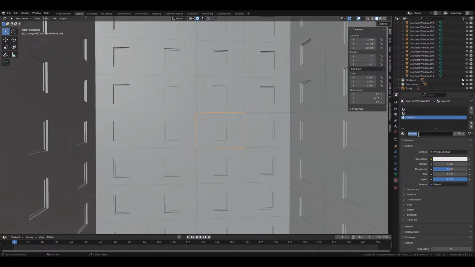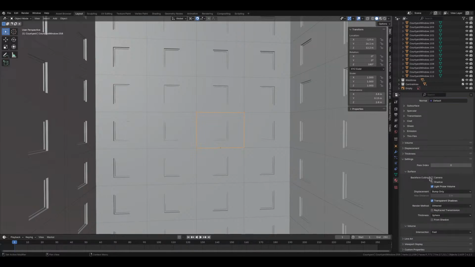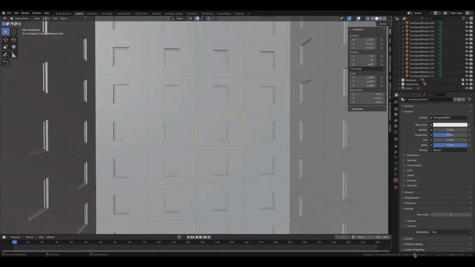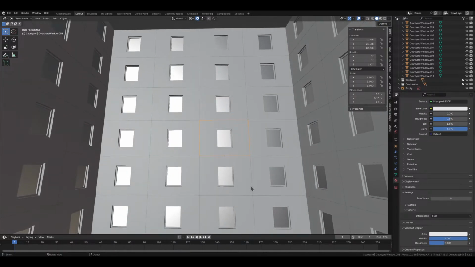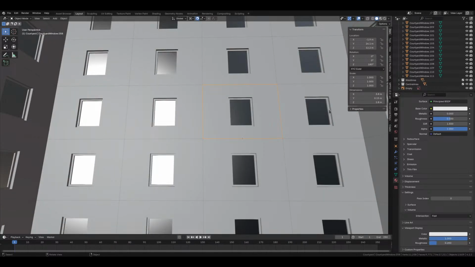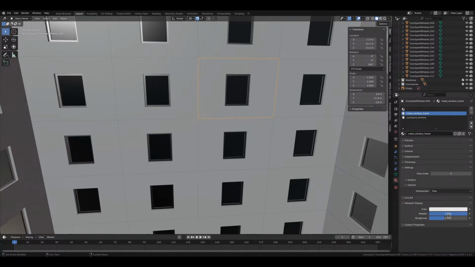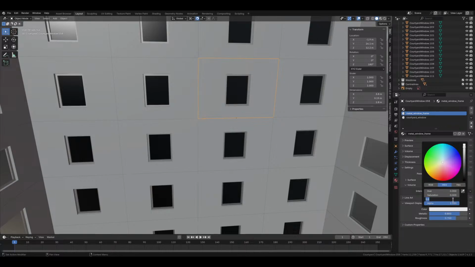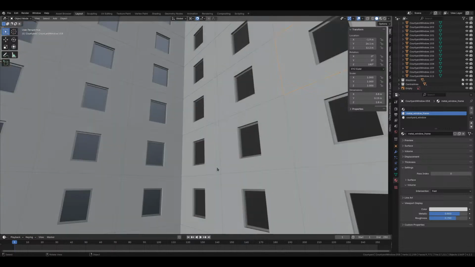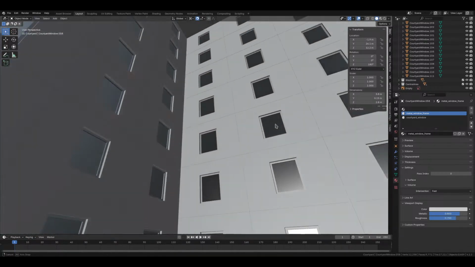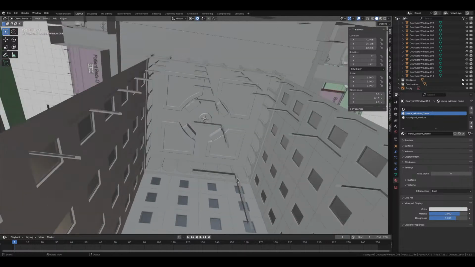Let me do material here just to set the viewport display settings, just so I can see what this is supposed to look like, roughly. Yep, something like that. Cool.